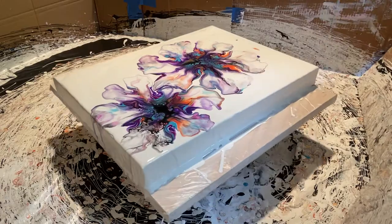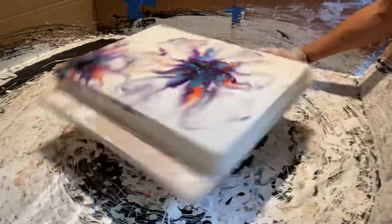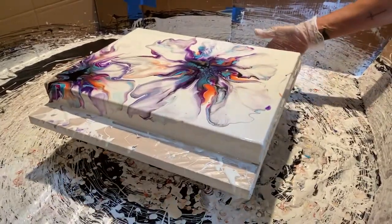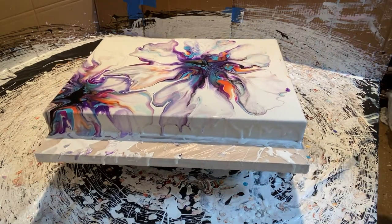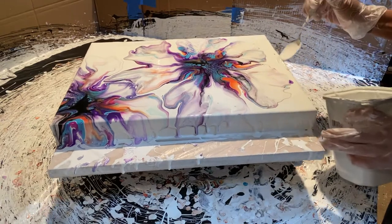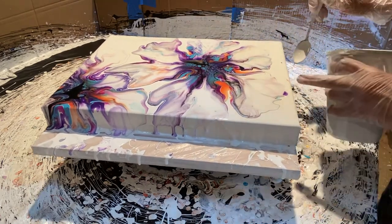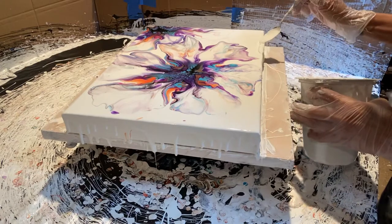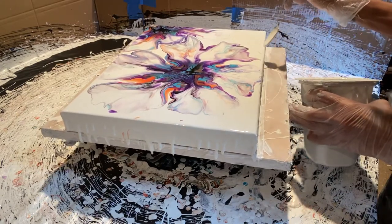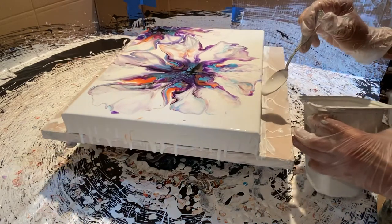Up myself here, and here we go. Oh yeah. Okay, I can see where I need a little more paint, which is good. Pour that right on there. And I don't mind these little dots of paint. To me, I think it just looks kind of fun and contemporary and abstract. I don't mind that at all. It's part of the whole process of creating this effect. I think it's fun.